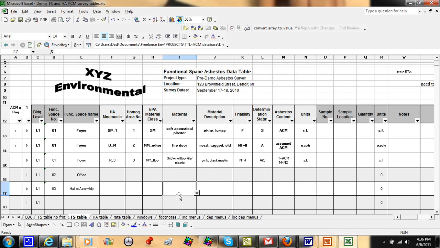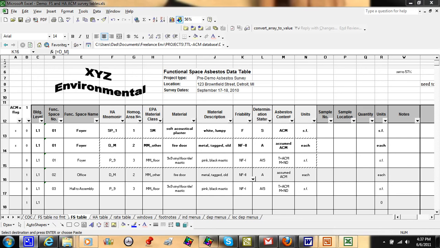Now there's no problem as you go along and you're entering your HA data by functional space to simply copy your array string and just paste it, and that array string will be preserved. Buildings, of course, tend to have certain patterns, so if you copy your chunks of data by floor, wall, and ceiling, you may be able to do things much more rapidly than if you just enter things haphazardly.